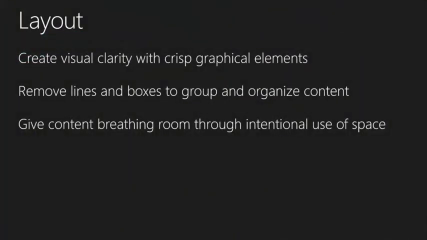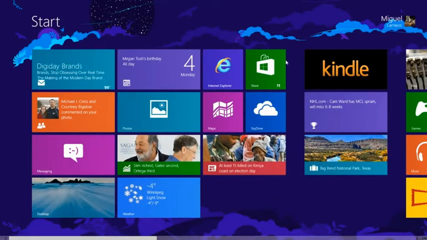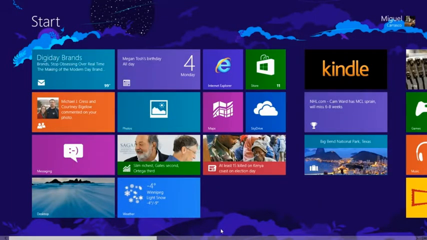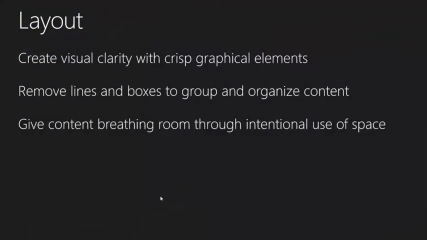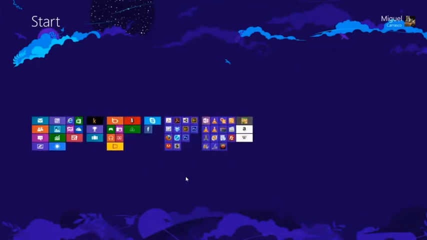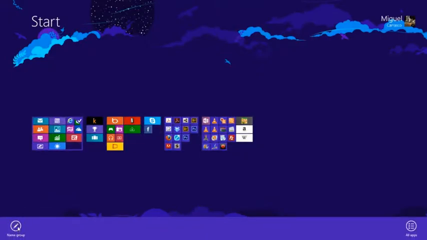And remove all those lines. In the old apps, you used to have lines separating things, and you don't need that anymore. People can tell when there's a differentiating thing with your applications. Just like on this, I can tell this is a different set of applications. Especially if I zoom in and out, oops, let me go back here. I can tell that there's different kinds of layers here. So I could, for example, name this group, right?